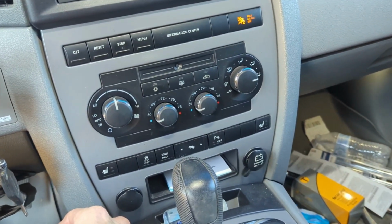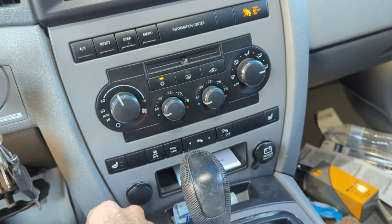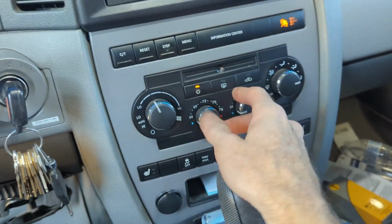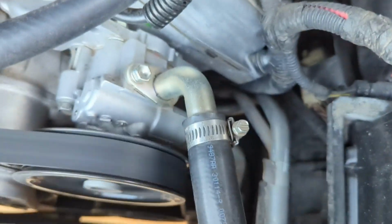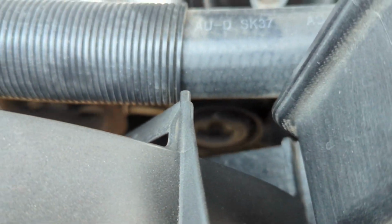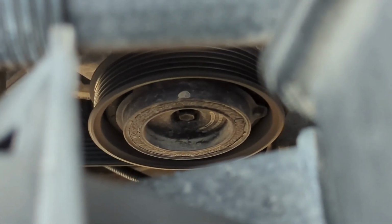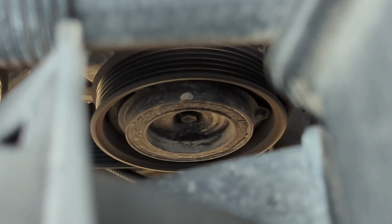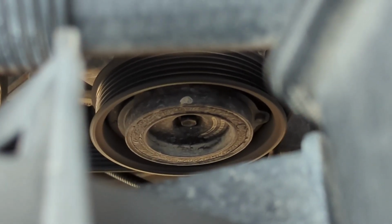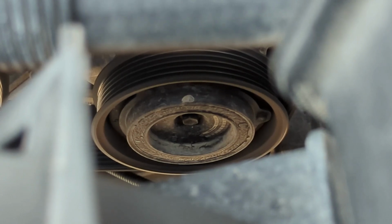You'll know your specific vehicle, but when you turn your AC on, you should hear it click, and the compressor should engage. Let me show you what I mean by that. Okay, so it's kind of hard to see. That's power steering. It's the one below that. So you can see that one down there. You see how the outside part is spinning, but the inside part is not? That's like a clutch. And there's a switch. If you're too low on Freon, that will not engage and start spinning.